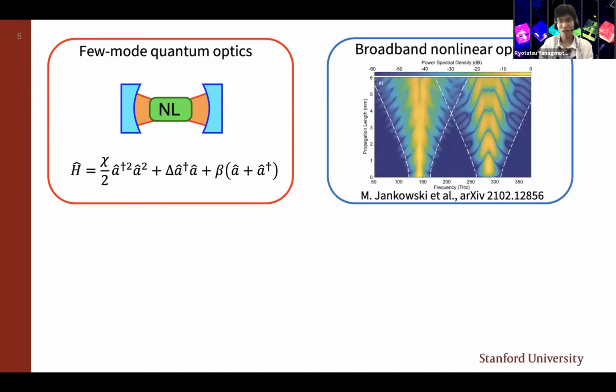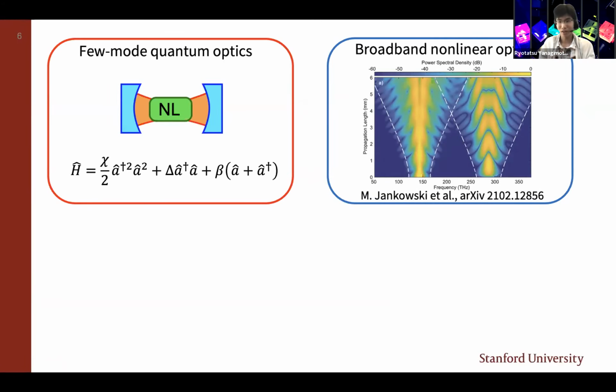On the other hand, when we think about broadband quantum optics or ultra-fast nonlinear optics, they have a very dynamical feature that supports a large number of frequency modes. This is like some supercontinuum generation done by the multi-phase group and Mark. As you can see, it spans an octave of frequency range, meaning that thousands of frequency modes are involved in this highly complicated dynamics, producing this spectral broadening.